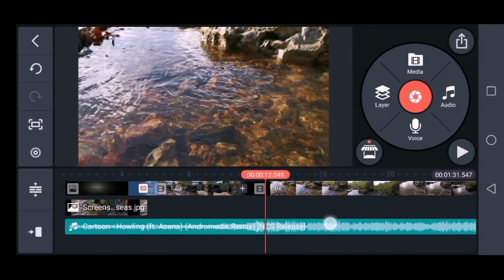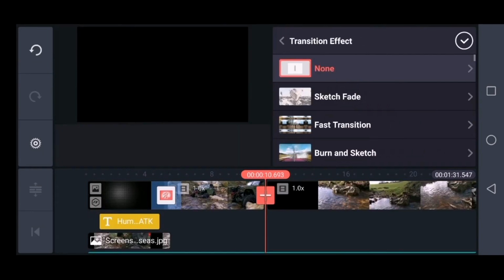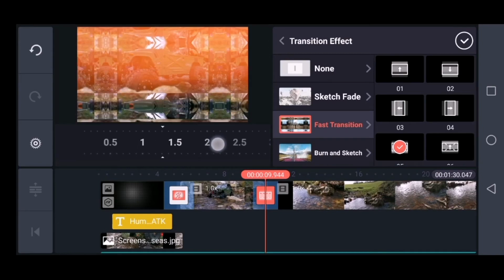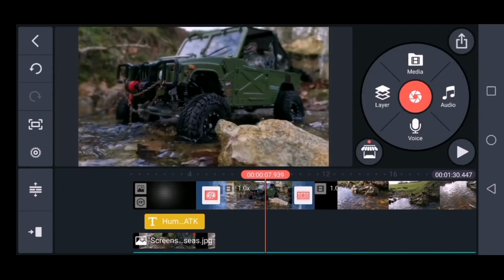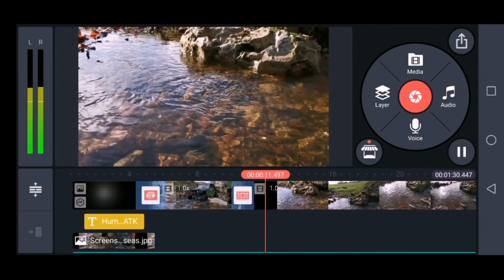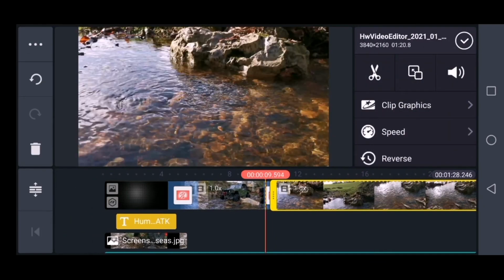And then when the bass kicks in, you can do a quick transition. Let's say fast transition here. Personally, not that much of a fan of these, but obviously the sound's a bit goof there, but you're getting the idea.